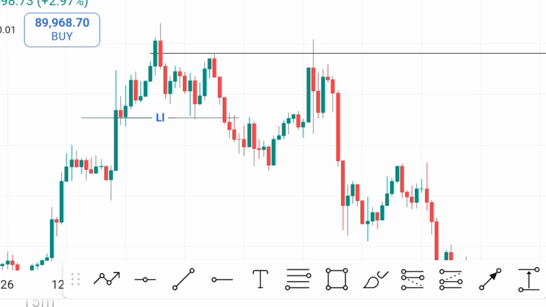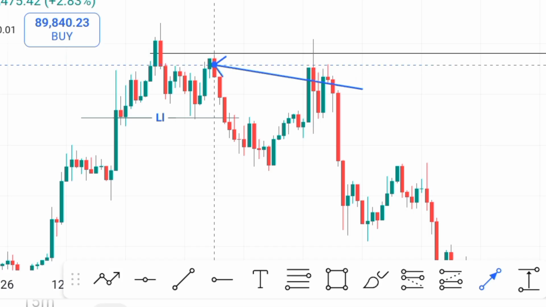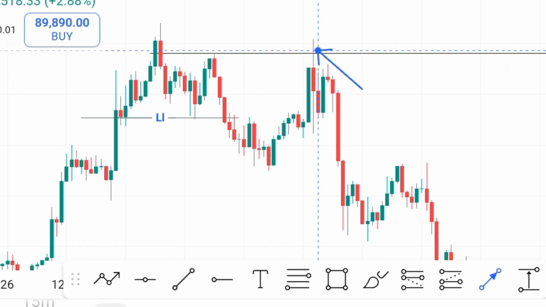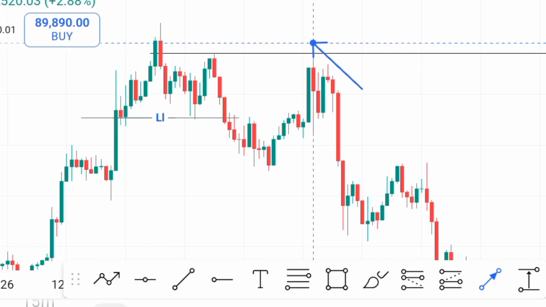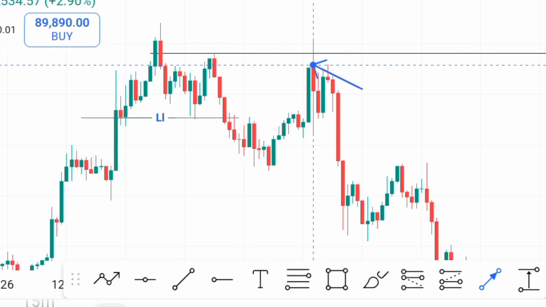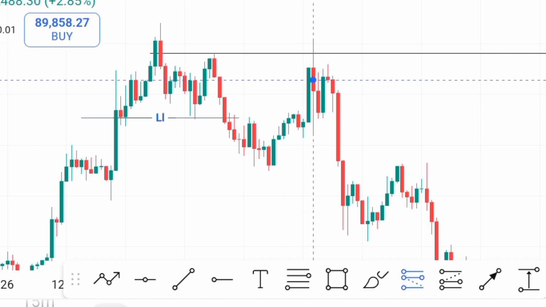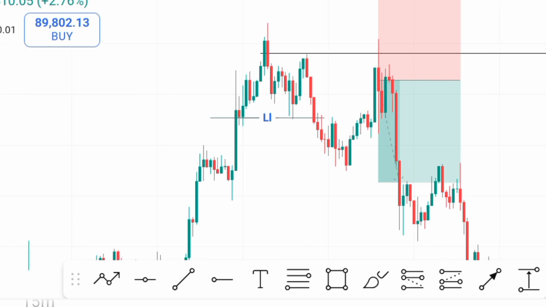And when it took out that higher low, it liquidated the early sellers. When it liquidated the early sellers, that's why you can see that it left a wick. It didn't break this higher low with a full body candle. Rather, it was just liquidating. That's why you are seeing this wick. So immediately after liquidating these early sellers, that's when the big boys will come and enter the market after identifying that all liquidity has been taken out.